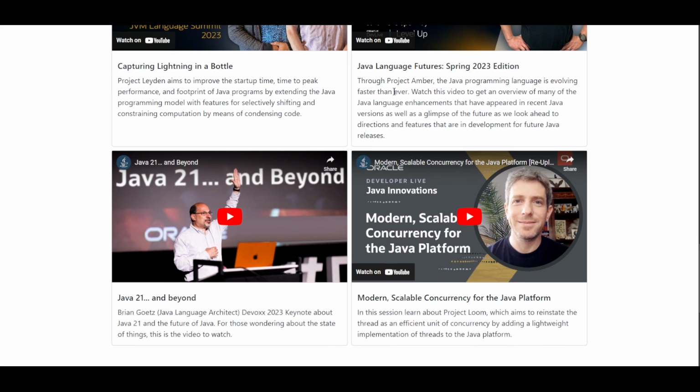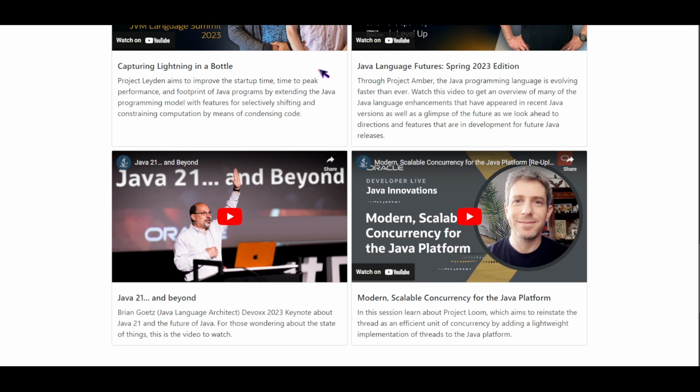Now, when we move on to the learning curve, the learning curve for JavaScript is relatively easier for beginners, while TypeScript requires understanding of type annotations and other advanced features, so a slightly higher initial learning curve. And the file extensions for TypeScript are .tsx and .ts, while in JavaScript it's just .js. And the community behind JavaScript is much larger, while TypeScript's is smaller, but it is growing.